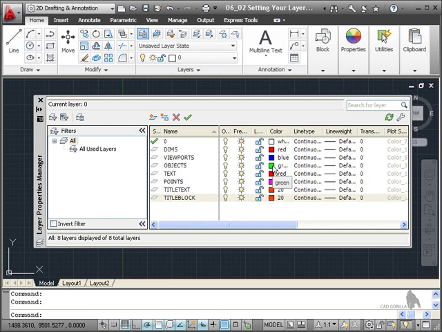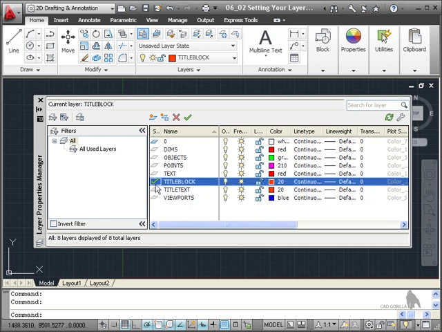Now the one thing you do need to do if you're creating a title block is to have the title block layer as the current layer. So just double click there to the left of title block. That makes that the current layer by putting the green tick next to it. And you'll notice there as well, AutoCAD has nicely and neatly put our layers in alphabetical order for us as well. So you've now set your layers in preparation for creating your title block in AutoCAD.